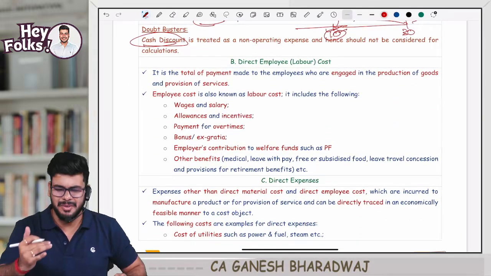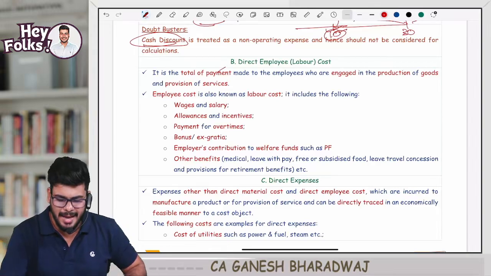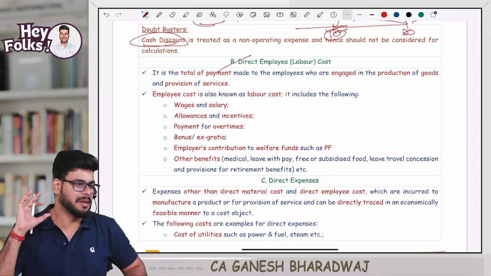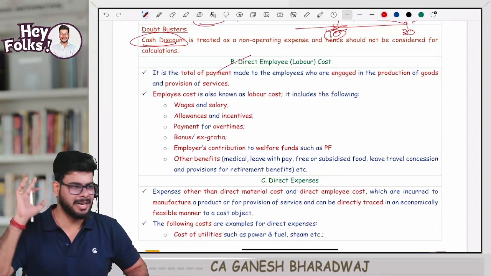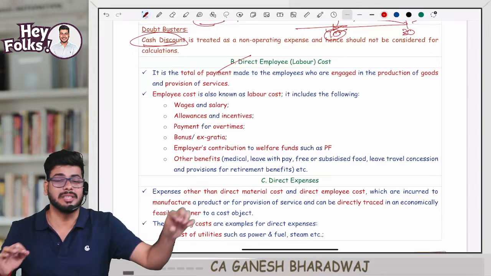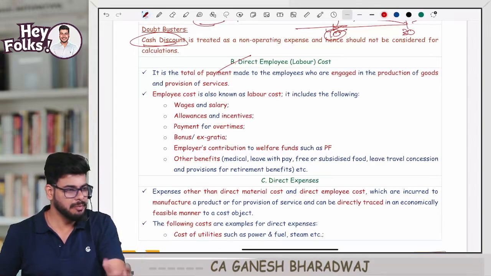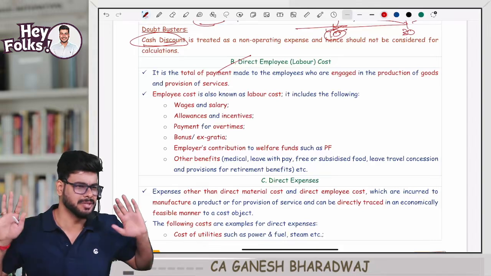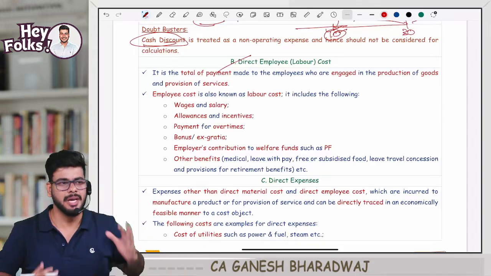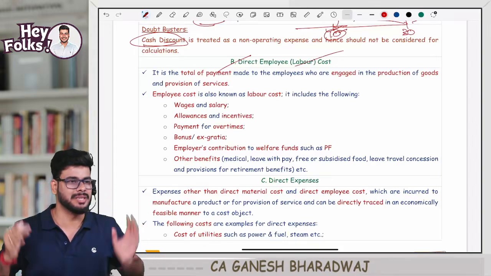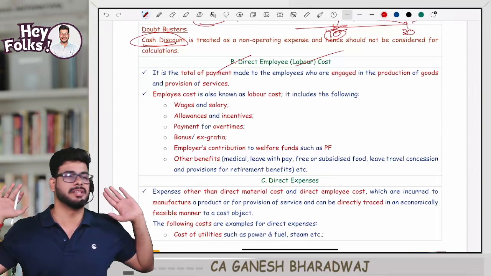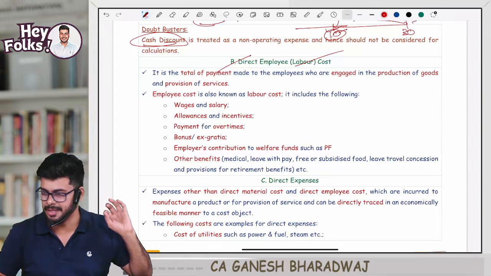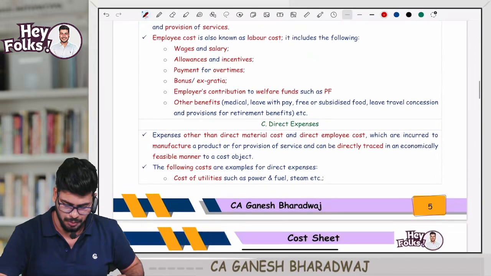Now, I have given all these slide items. Do not worry. Any cost associated with direct labor is called a direct labor cost. On my worker, that assembly line worker, whatever wages I pay, on that PF, ESI, whatever comes, for him, whatever I pay comes under direct wages. Clear with this? You need not read these line items. You just need to know this. Are you all able to understand this, guys? Any issues here? No.